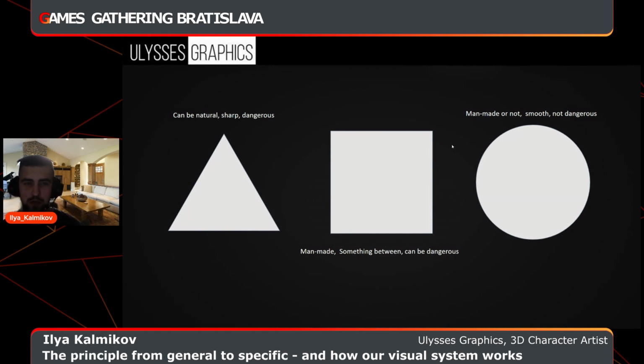Yeah, we know a lot of creatures with a triangle in the silhouette, something sharp and edgy. A square is something in between the circle and triangle, and most likely not natural because of these 90 degree angles. And the circle is something man-made as well, maybe or not. Something smooth, something not dangerous.